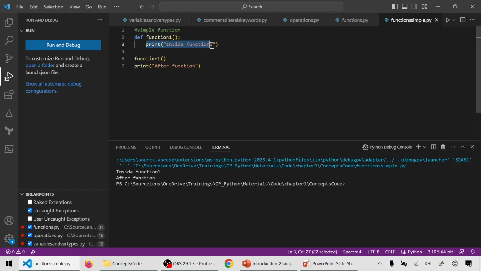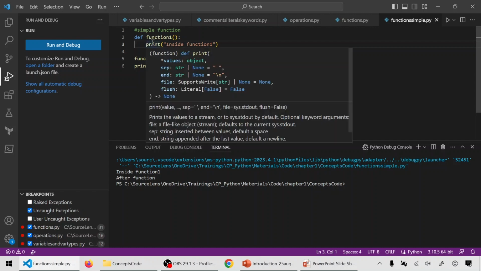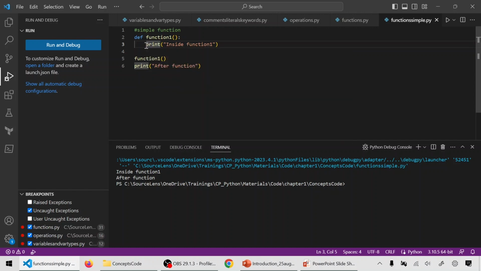And if you look carefully, there are a couple of spaces after line number 2. In front of line number 3, there are a few spaces. In my case, it is 1, 2, 3, 4 spaces. So this space has meaning in Python.